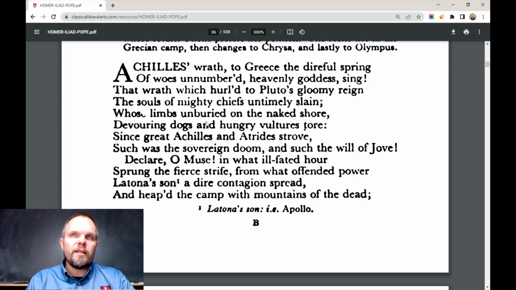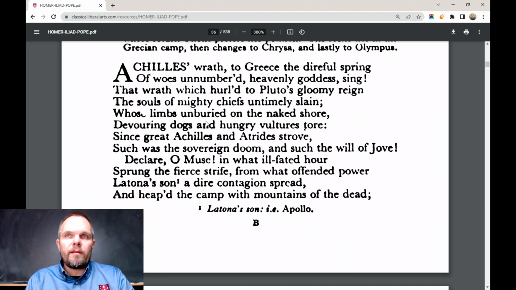So let's read together, and I'll make some comments as I feel they'll be helpful for students as we go through. This is book 1 of Homer's Iliad, and just so you know, there are 24 books. We consider them long chapters, okay? 24 books of Homer's Iliad. This is book 1.